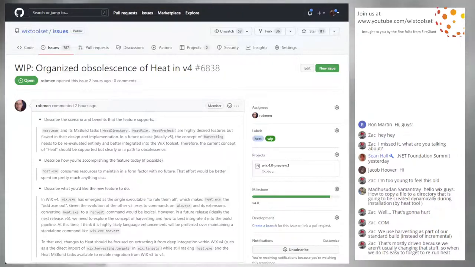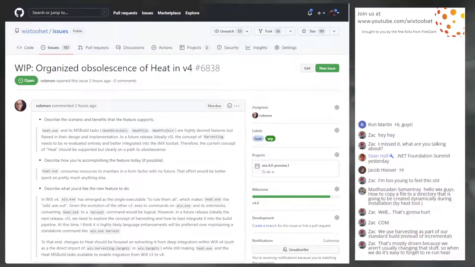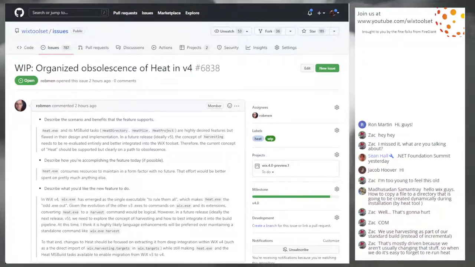That's not to say the scenarios that are trying to be solved are wrong. It's more that we need to adopt those scenarios more deeply in the tool set. And heat has always been this thing that got created on the side as an experimental project by Derek to just say, hey, look what I can do. And look at all these layers and pieces and all these things that I can glom on together to make it work. And, oh, look, this is a great use of the code model that Reed implemented that's based off the C# code model. And when you look at all those things, they're all gone. Like they're all deprecated spaces inside WiX today. We need to bring it in and make it more real in V5.